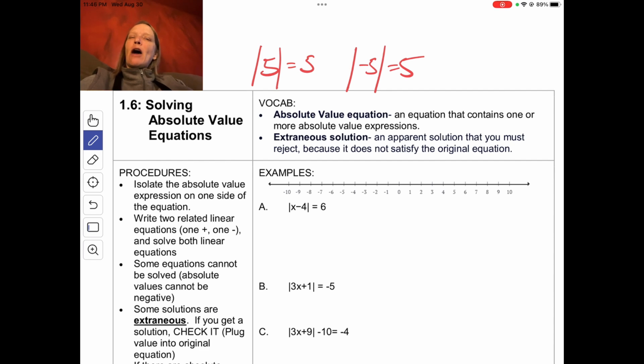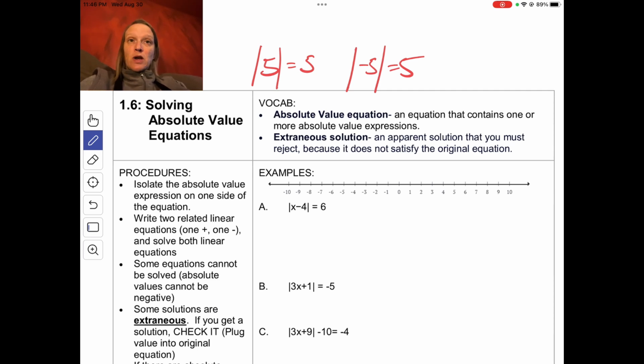It's a measure of how far you are from 0, and it doesn't matter whether you're greater than 0 on the positive side, or less than 0 on the negative side, so long as you're 5 units away from 0 in this particular example. And so we're really using the same strategies here that we've learned in previous lessons, but this time we've got these absolute value expressions inside of the equation.